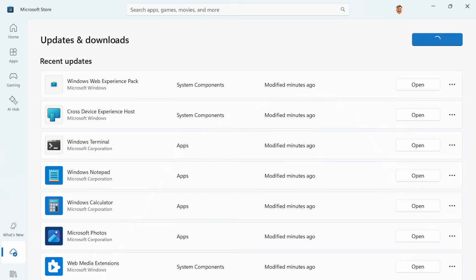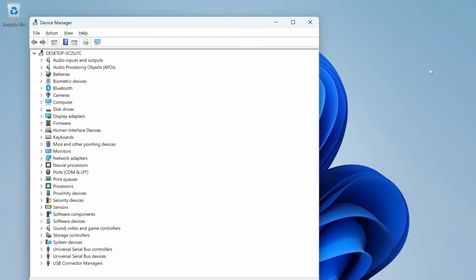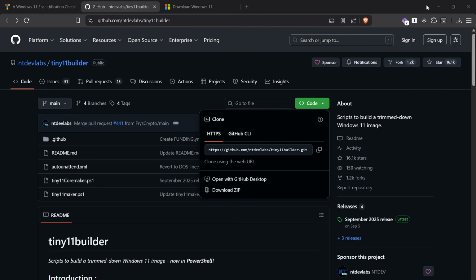Okay. So once you have those things done, you just use it normally right now. There might be parts of Windows, or apps that are installed with Windows, that maybe you do want. So you could go to the Microsoft Store and download Paint, OneDrive, Clipchamp, whatever it might be. Today I had to download the camera app, for example, just to test the camera here. You can see here that after all the installs were done, device manager is clean. That means all the drivers are installed correctly. So that's great. And you just use it.